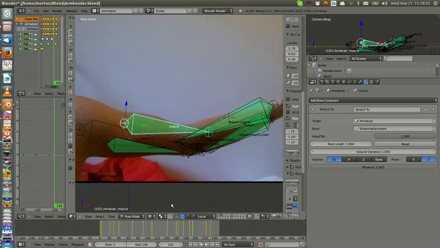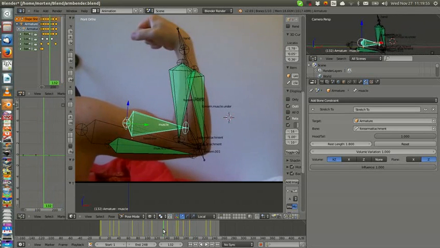Now what you can see is that you also actually, as a bonus, get a bulging here, and that's because the stretch to modifier has a volume preservation feature in it, and you can actually tweak this one, so you can set the volume to be exaggerated, like say times 5, and then you get a larger muscle bulge. For realistic deformations, it should be 1 or below 1, in my personal experience.